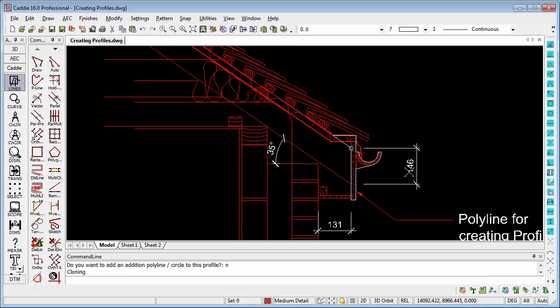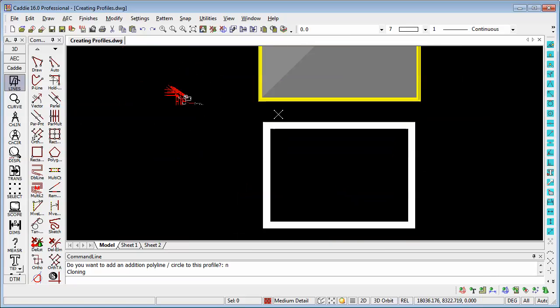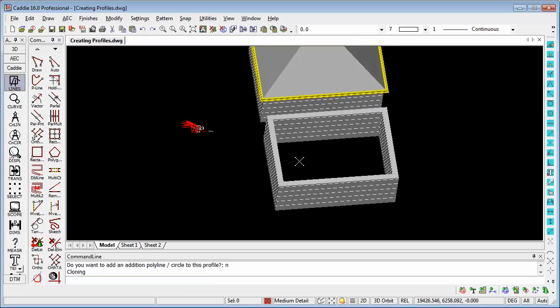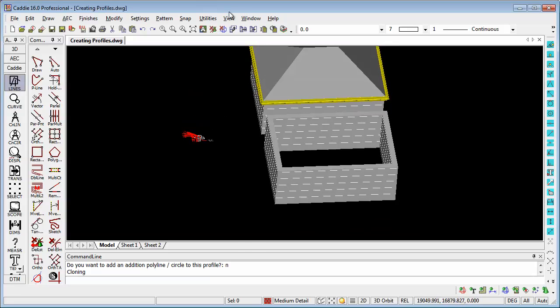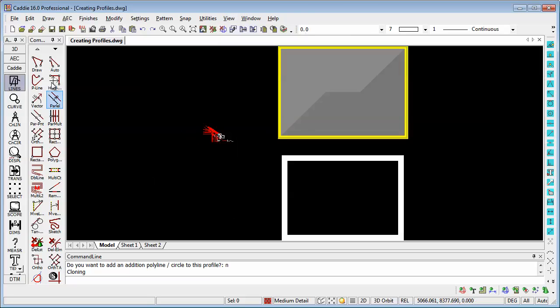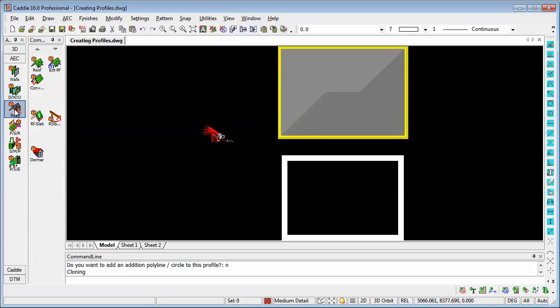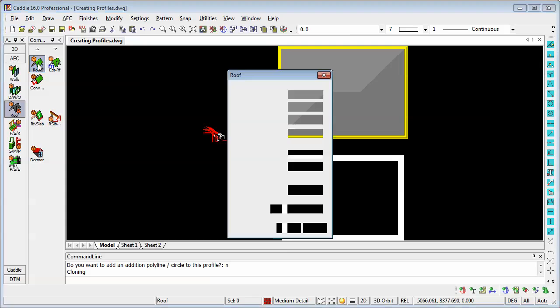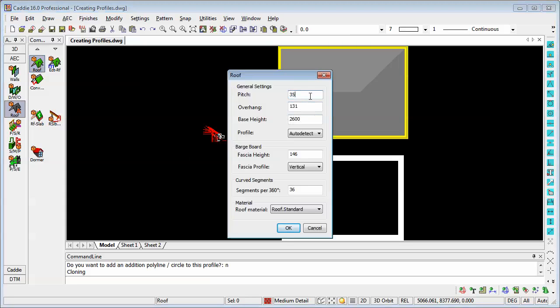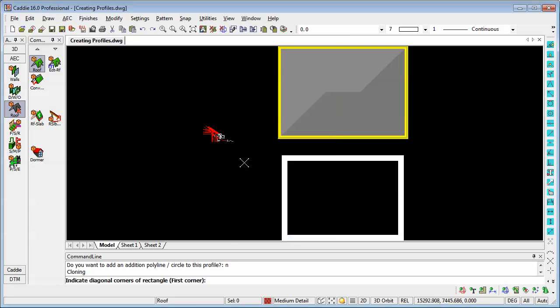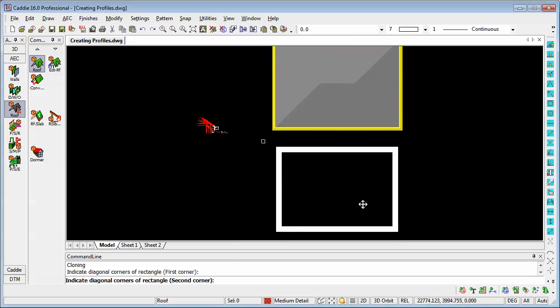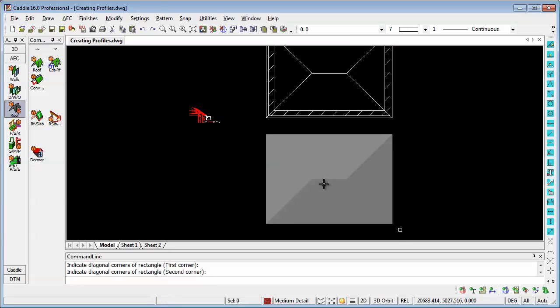So how do we apply that to a roof? Well, here we have a simple wall, so let's take it from there. We'll go to our AEC tools, pick on roof, and we're going to define our roof in the first instance. So 35 degrees, the overhang and the fascia height, which we've taken from our 2D detail here. We're going to auto detect rather than choose points or polyline. I'll just choose freehand, drag over my walls, and there's my roof created.